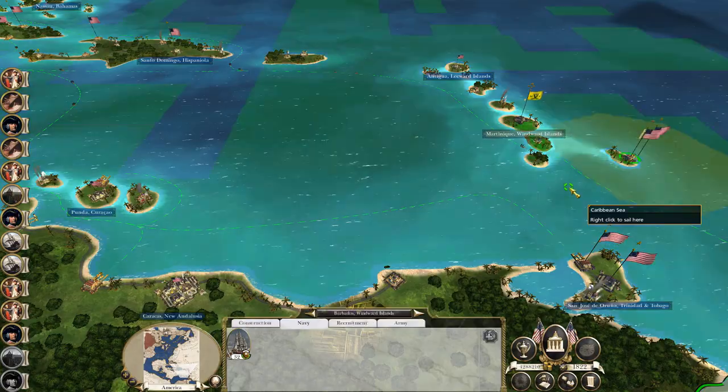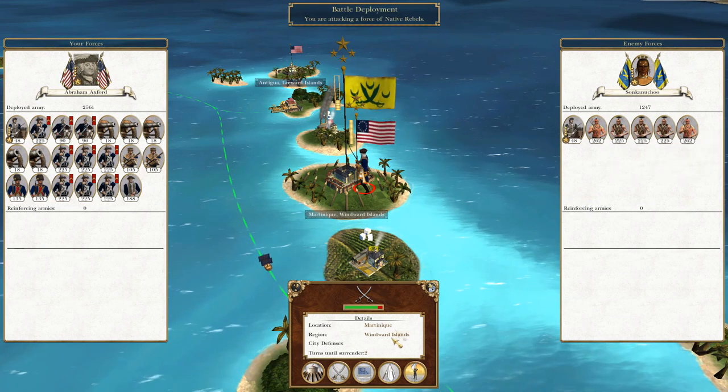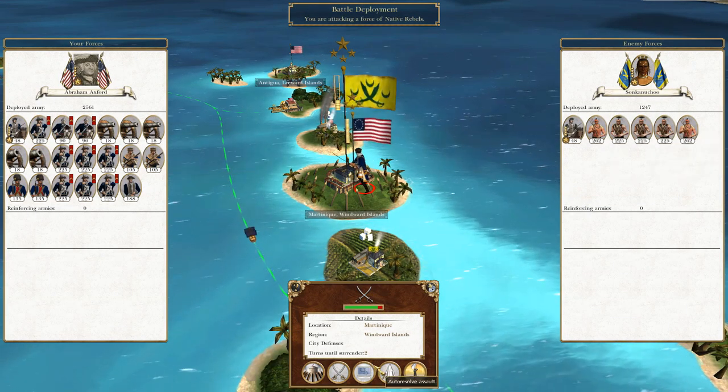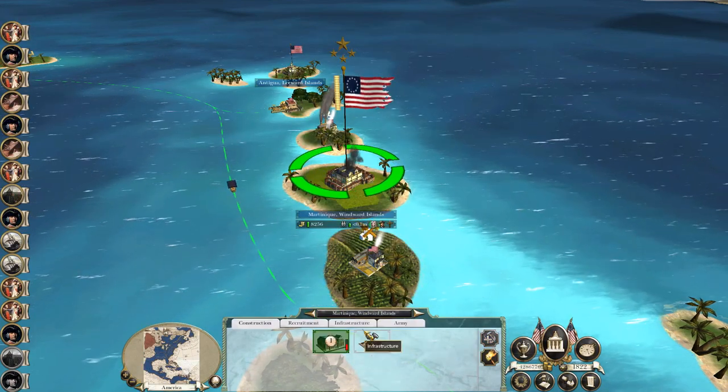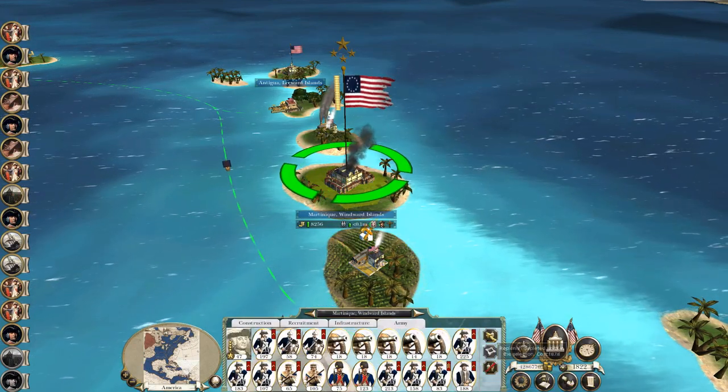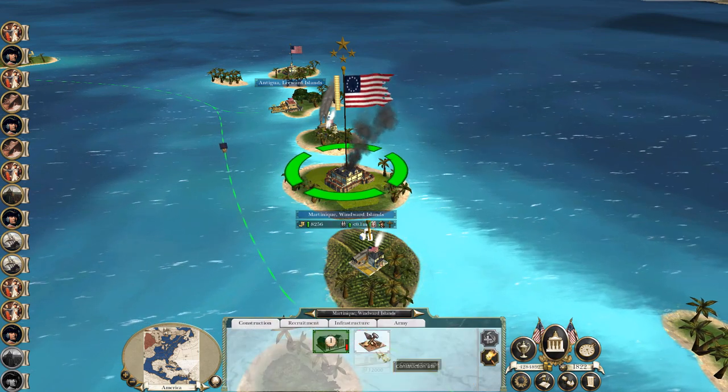It's probably going to be just an auto-resolve, because, yeah, look at that. That's not a battle worth fighting. I mean, obviously I lost more men than I could have done, but let's put walls in, because why not?